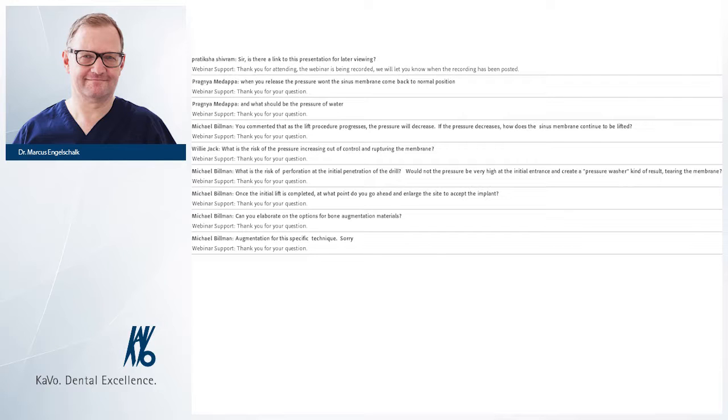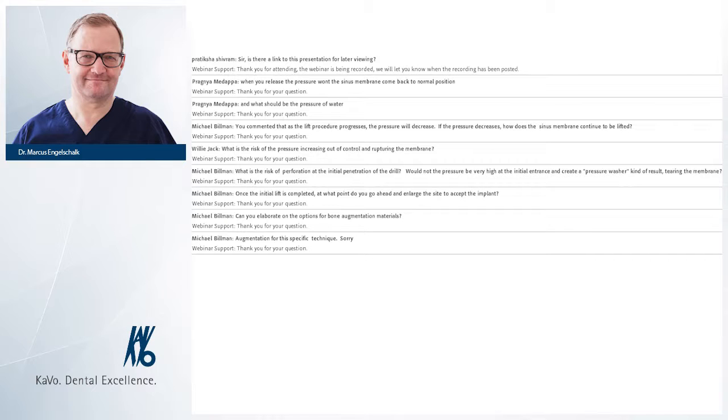And sometimes there is more resistance of the membrane on one part of the sinus floor than on the other. And for this case, we let the saline solution oscillate. So this can move the membrane better than without any oscillation, and the water will go everywhere. It's not a peak of pressure, it's everywhere, the water.